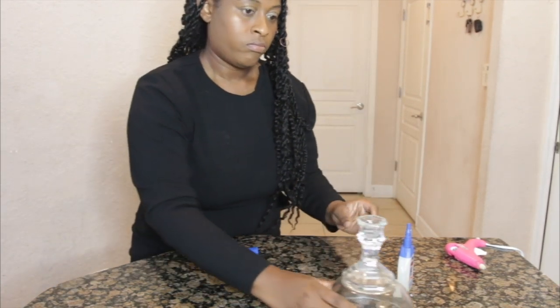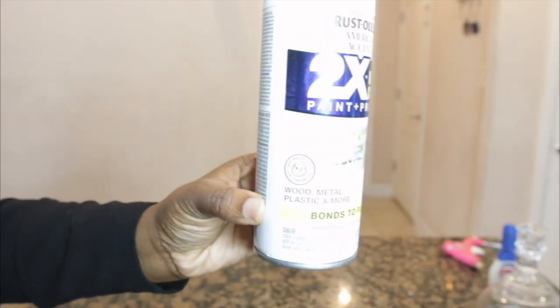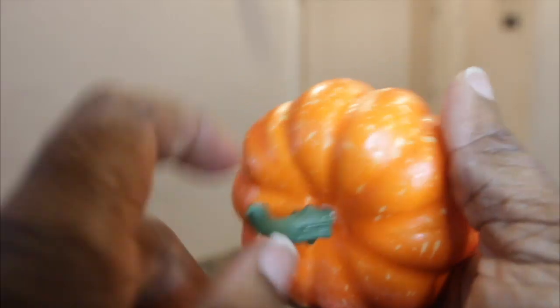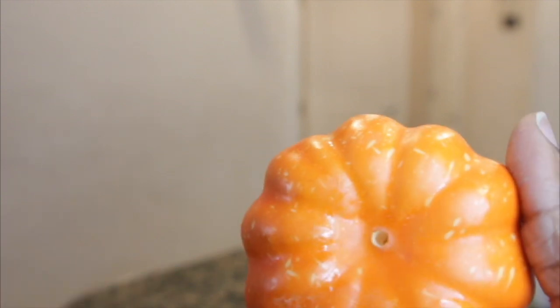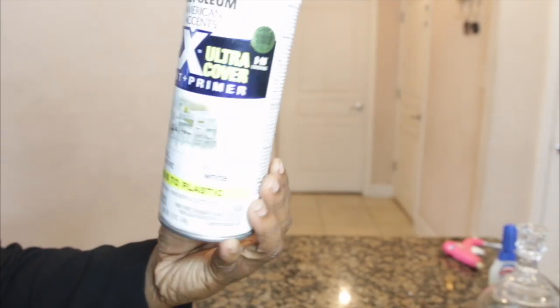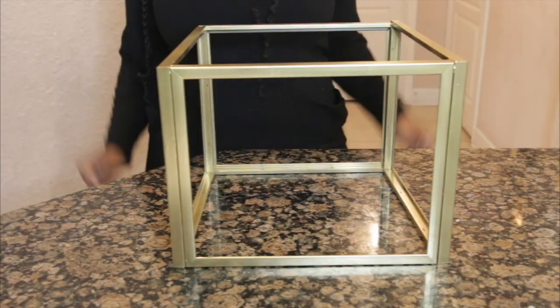For this DIY project, you're going to need two spray paints. The two I'm going to be using today is my gold spray paint and my Rust-Oleum white spray paint. I'm going to use it to spray paint these little cute pumpkins white. Cute thing about this little pumpkin, you can attach and detach the stem of the pumpkin. I'm going to spray paint my dry erase board white so I can get rid of the green borders.